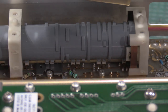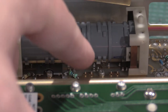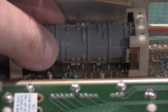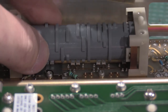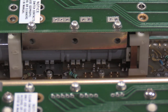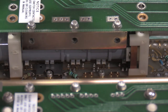So I have been adjusting these little switches as this rolls. Let's see if you can see that. Yeah, you can see it. So right here, this guy, as you set this, these switches cam up and down to set the attenuators and all that. So got to get all the knobs and things put back on, get this all bolted back in, get the back end of the bracket mounted.